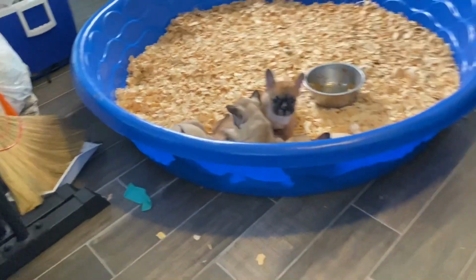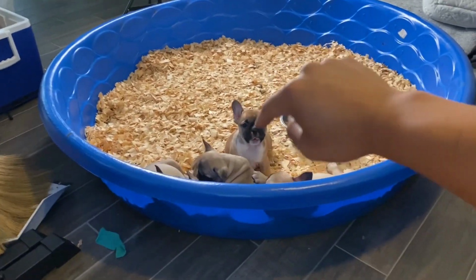It's being a responsible breeder, making sure the puppies are safe, so that when people get them, the puppies don't die. Therefore, if you do it yourself, you can't ship the puppies over states, overseas, and all that stuff. So hopefully you understood the pros and cons of doing the shots by yourself.